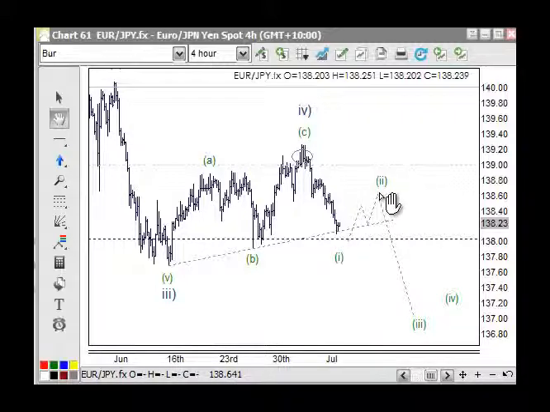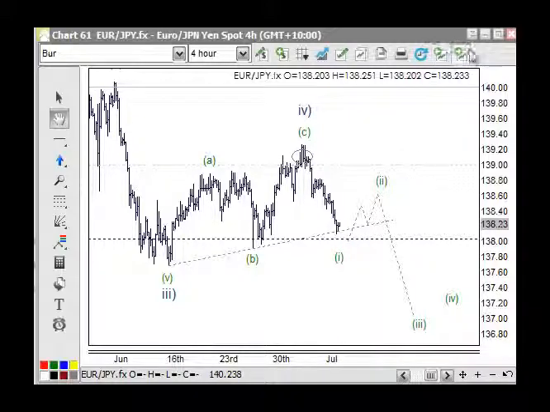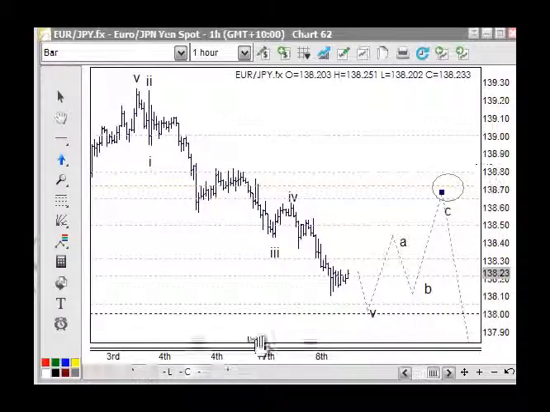Then back for wave 2, 50-60% back. And then wave 3 down, wave 4, and wave 5 down. Okay, that's what we're looking for there. So the short trade realistically would come in from the bounce off the current lows here, off the 138, and that would also be 5 waves down here at that stage there. So let's just drill into that so we can get a clearer pattern of it.